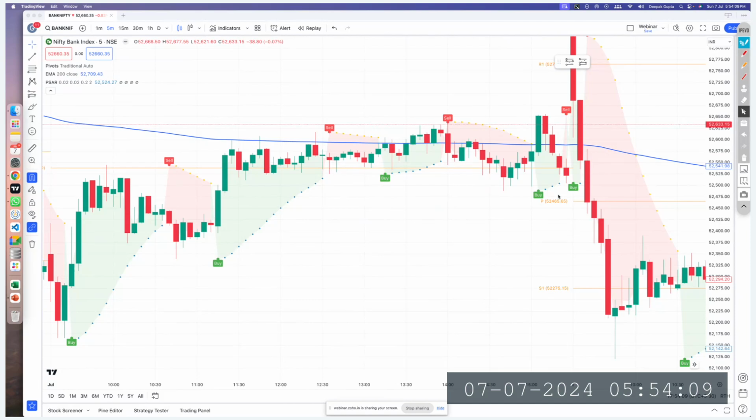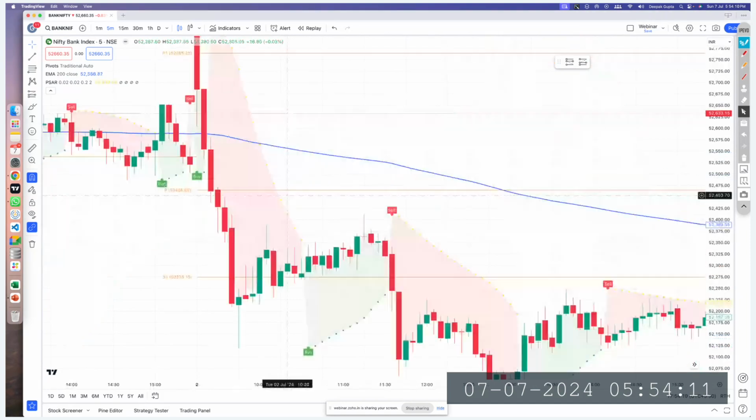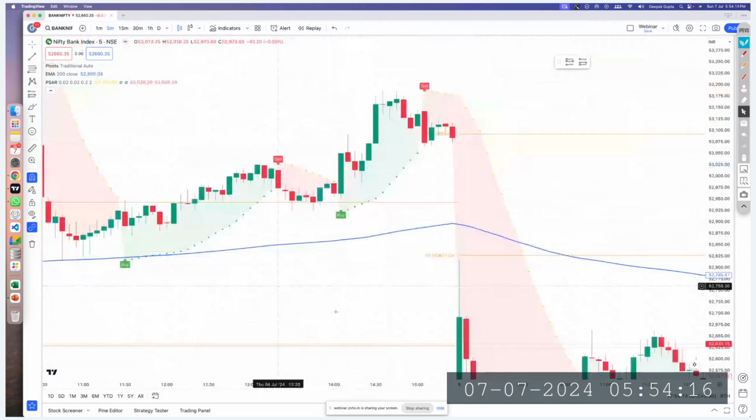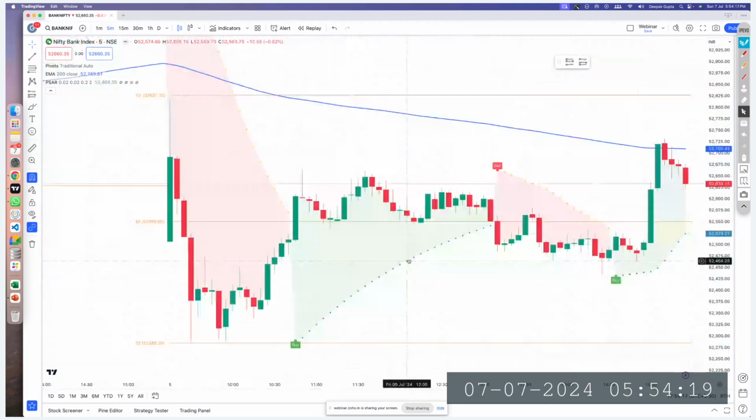So you always have to identify where is the price, how far it is from the moving average line. If it is very close to the average line, do not take a trade. That means there's no clear indication of a trend. It can go either side. But when you see the prices away from the line, it is a clear indication that the trend is available or it is visible in the movements. And this parabolic SAR, which is a short-term momentum building indicator, indicates where the short-term price movements are likely to be. Is it going to be on the upper side or is it going to be on the lower side?